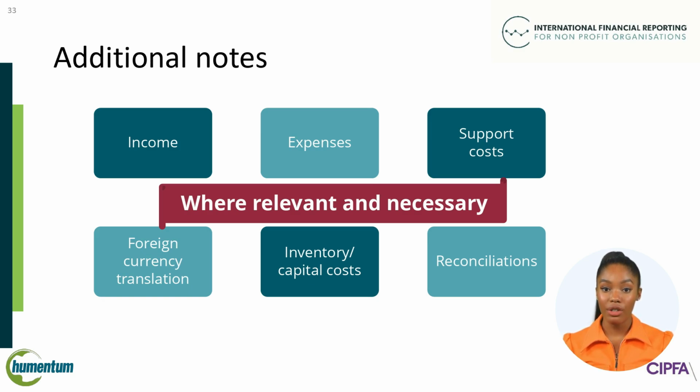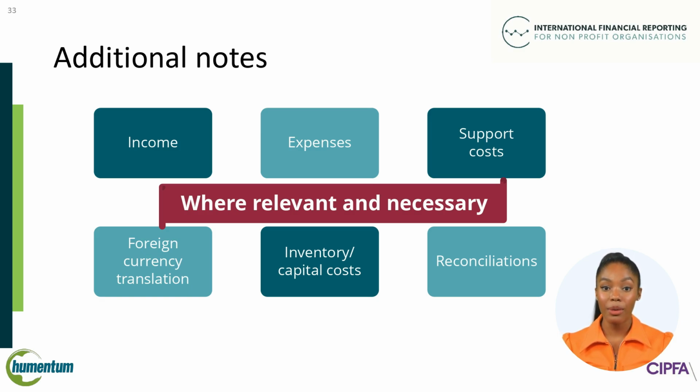Similarly, where the optional section for capital expenditure has been used, a note is needed to explain relevant amounts, including details of the assets acquired and any depreciation applicable to the assets. If helpful or stipulated as a donor requirement, NPOs may provide a reconciliation between the income and expenses recognized in the supplementary statement on an accrual basis to the cash amounts received or paid in the period.